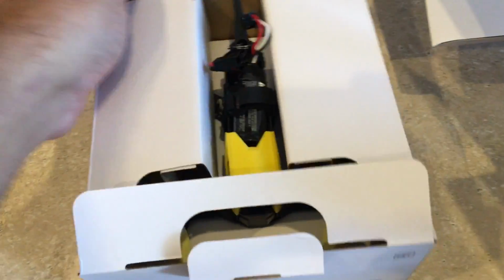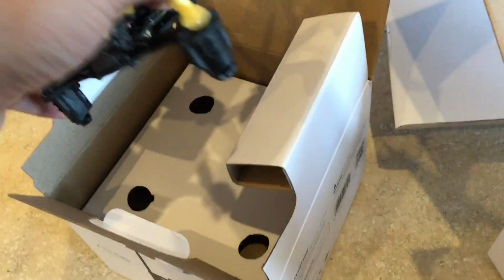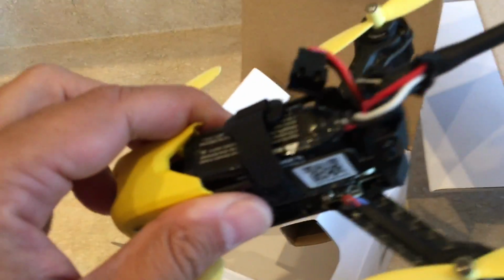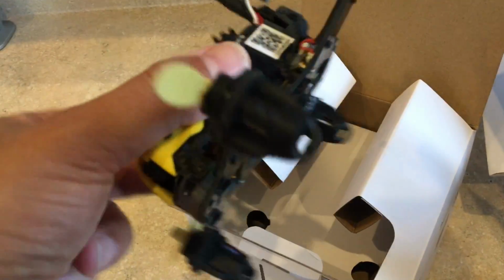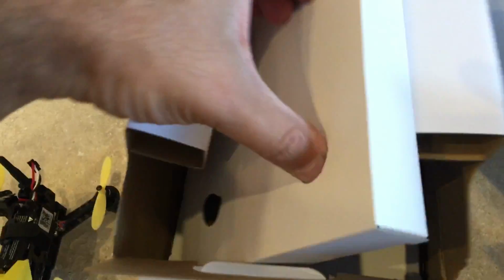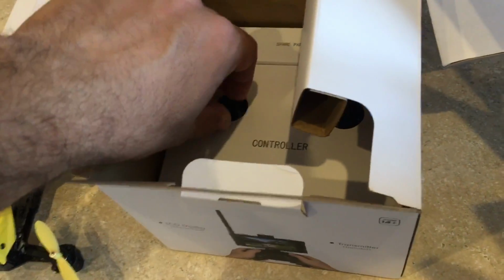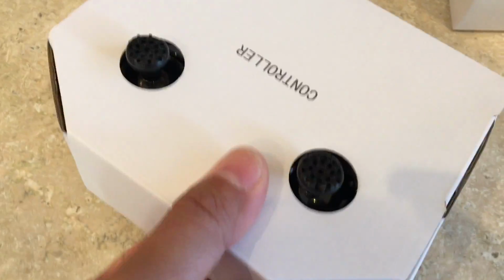And now let's take a look at the drone here. Nicely packaged here. So here's the drone here with the battery. And fold up the antenna there. Pretty cool. And then down here, once we remove this box, there's two more boxes. I guess one here for the transmitter, here, and here for the controller.